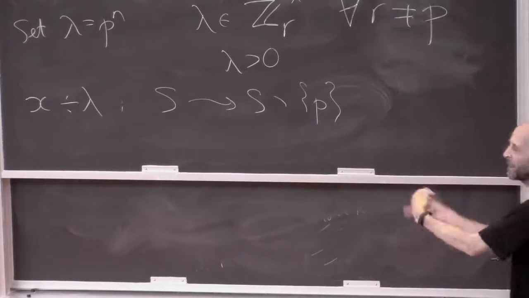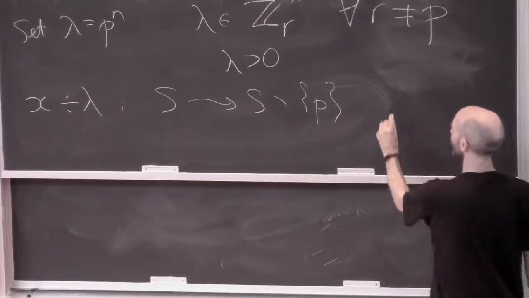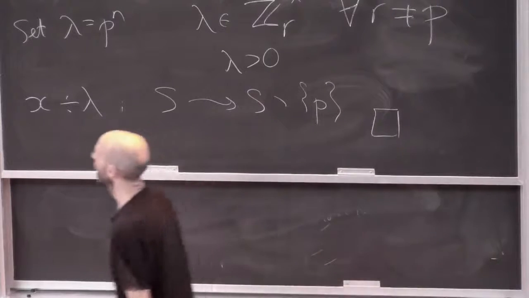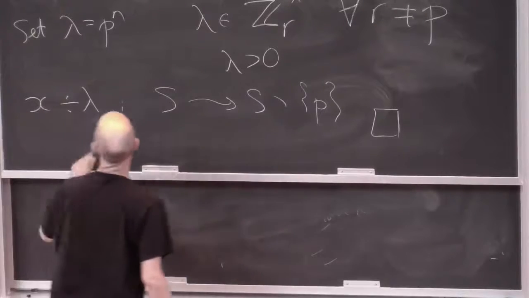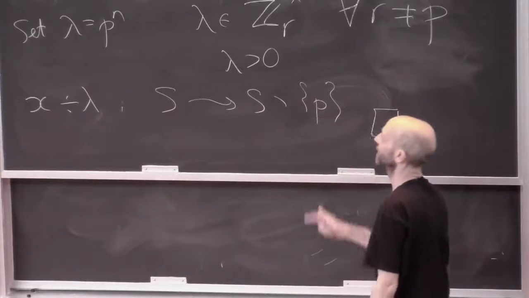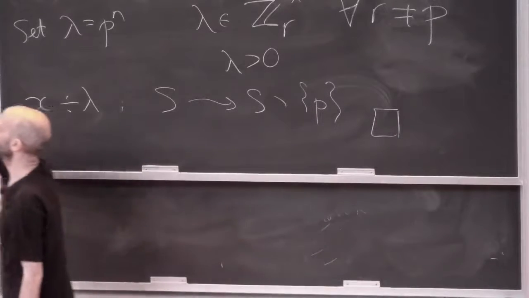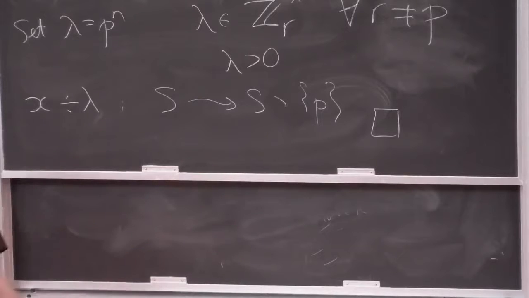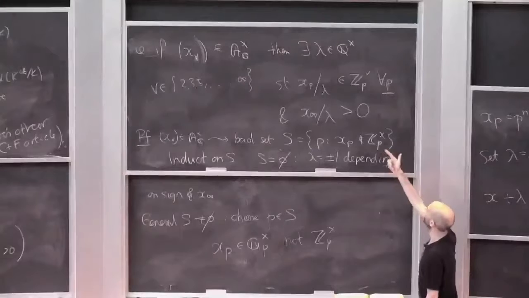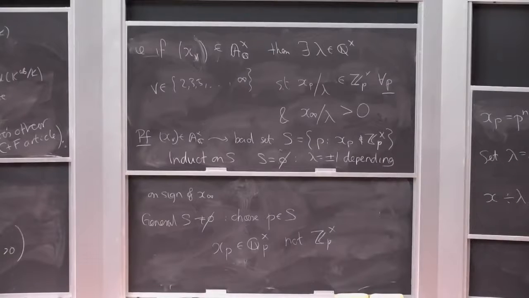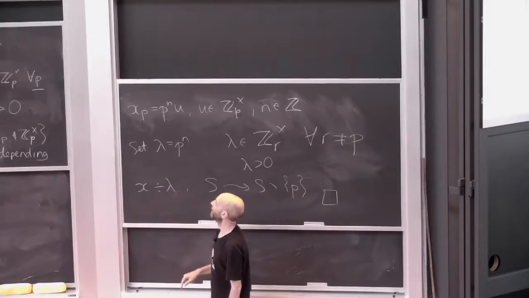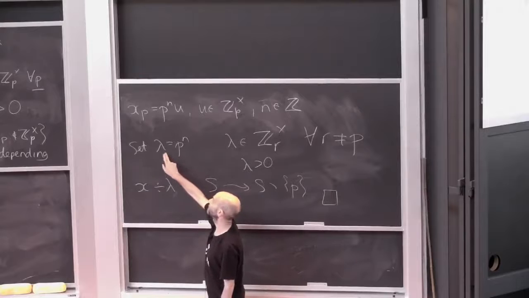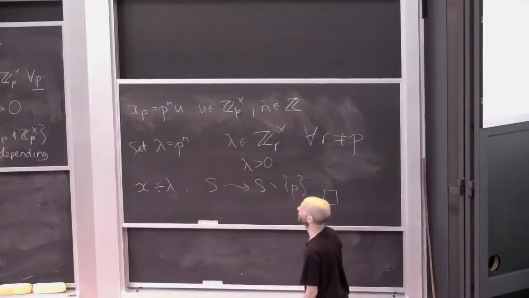This is the same kind of argument as I did in the additive case, so I'll just leave it like this. I change x by dividing it by lambda, so all the xv's get divided by lambda, all the xr's for finite primes r and x infinity. But the point is, if that used to be positive, then it's still positive, because lambda's positive. And if it used to be in Zr star, you're still in Zr star because lambda's in Zr star. In fact, the only prime really where this messes you around is P. This is positive at infinity, and it has r-adic valuation 0 for all primes r not P.